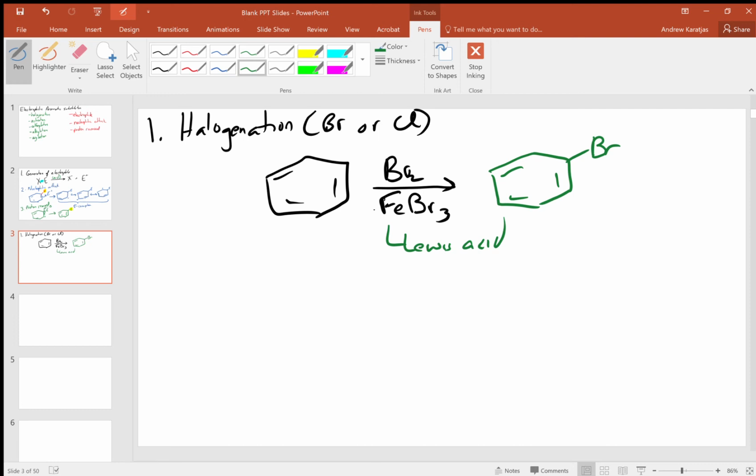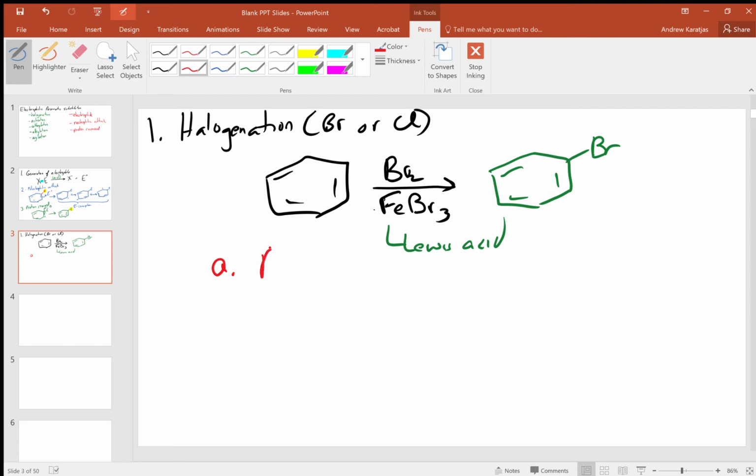And this can be a very useful reaction, because once you've put a bromine on there, this allows you to do all sorts of other reactions, such as adding magnesium, and you can easily make Grignards at this point. All right, how does this work mechanistically? Well, again, remember, we're dealing with this sequence of 3 steps.